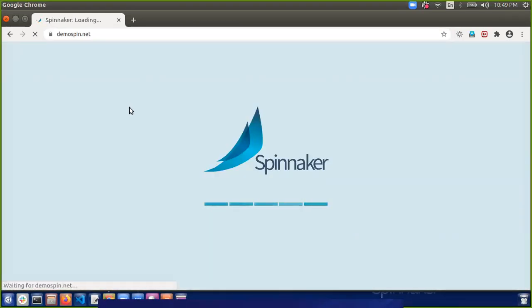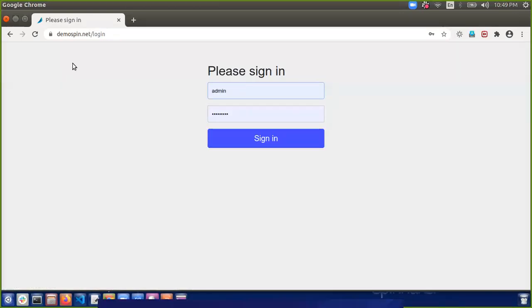Okay, so my Spinnaker environment is set up with TLS encryption, and authentication and authorization is enabled. So basically for authentication, you connect with various providers like LDAP or SAML integration, or you can even talk to any other identity providers.